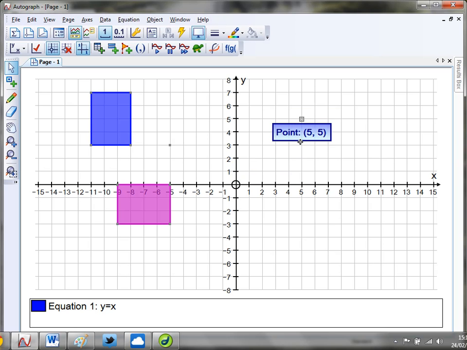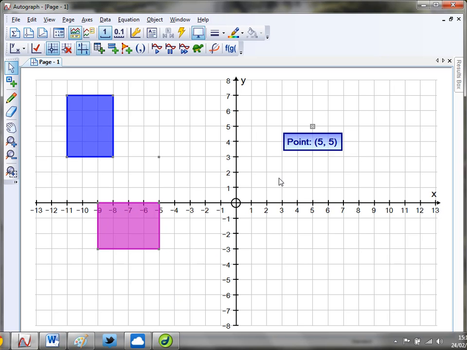But something like 2x plus 1 might get them thinking about gradients, tables of values, and all that kind of stuff. And for the eagle-eyed amongst you who are saying, well, wait a minute, it's a bit obvious what line it is when it's down here at the bottom, of course, to get rid of the key, just right-click and show key.